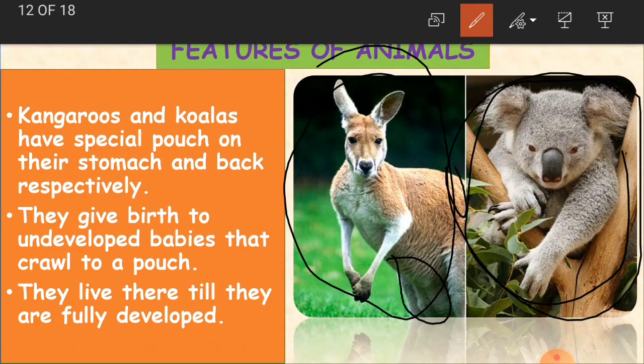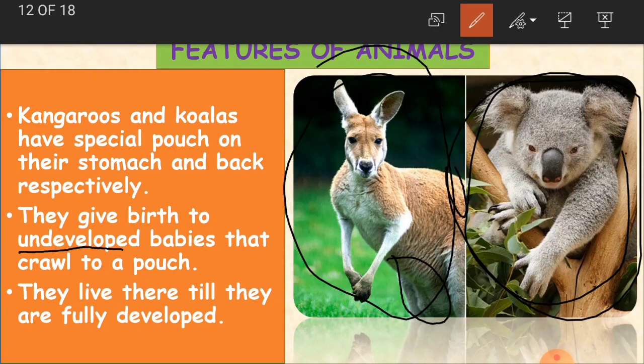The baby stays for only 33 days in the stomach of the kangaroo, so it is not fully developed. They are just tiny beings, very small creatures, and they don't have vision. They are blind, deaf and hairless. That is why we call them underdeveloped babies.